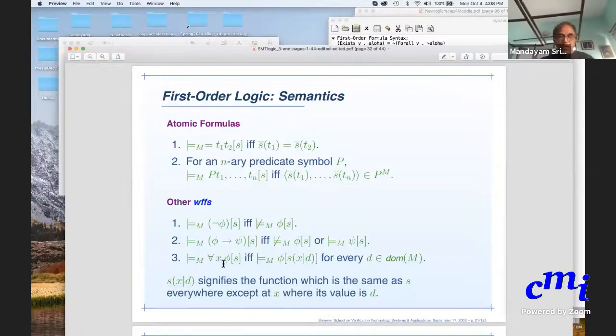And after that, for all x, phi of s is true if, when you replace every variable in the formula by the corresponding value assigned by the variable assignment to that variable, then you interpret that formula, which now does not have any variables, as per the rules.